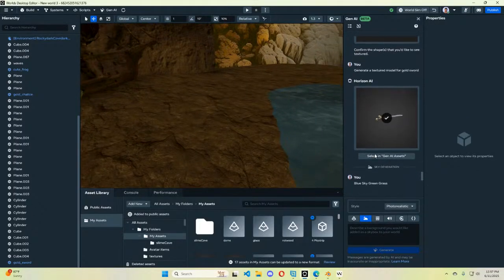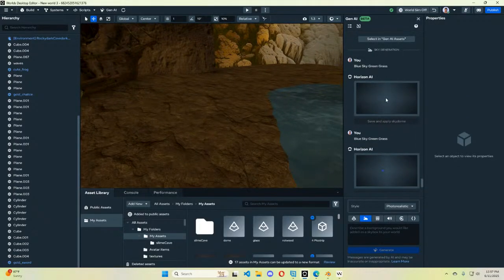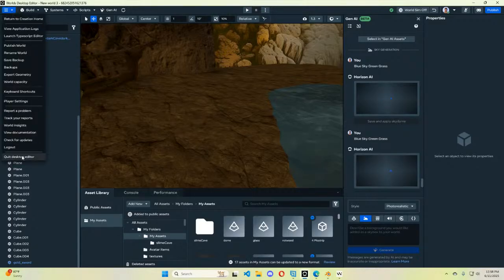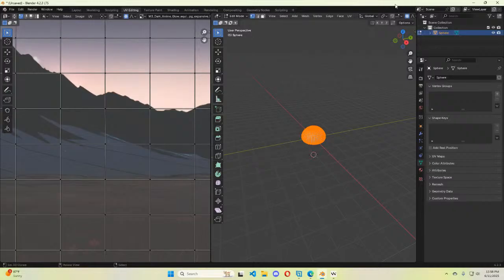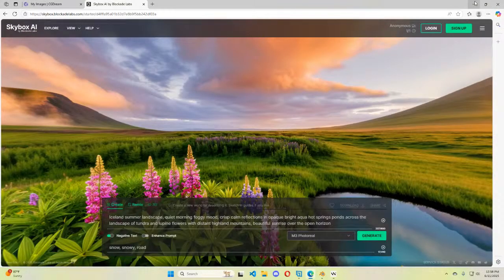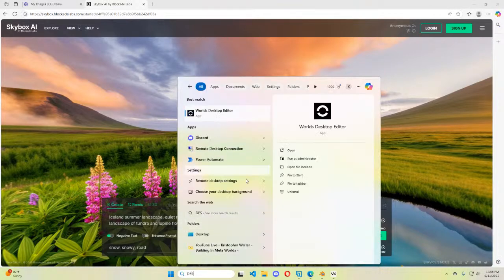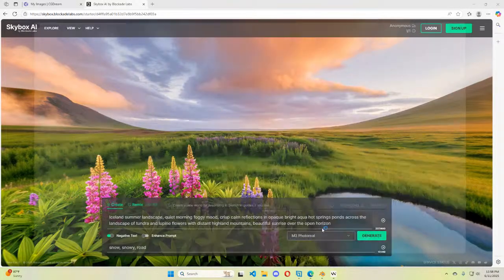I might need to close this app. It is not working right. Let's go back to desktop editor, and then we'll come back. Oh, I quit it. All right, let's go here.